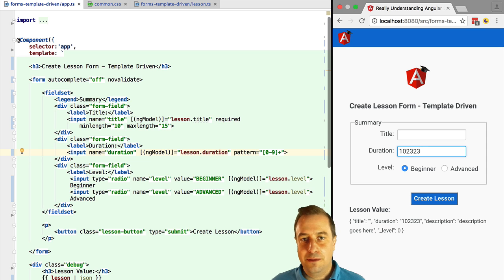Now that you know how template-driven forms work under the hood, you can understand that you can add your own validations to a form by creating a directive. We are going to see that in an upcoming course. Also, you know that this is just directives under the hood doing this functionality. This is very useful. You will see in the next lesson how you can use this to disable the form button until the whole form is valid. It's coming right up.